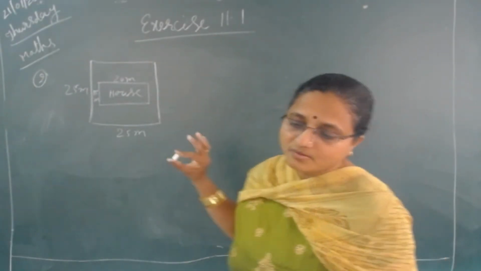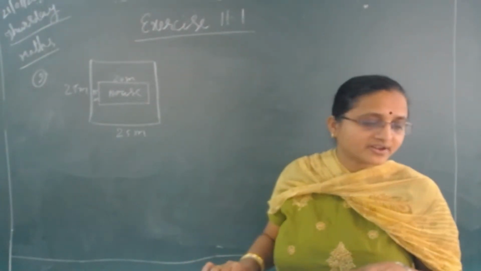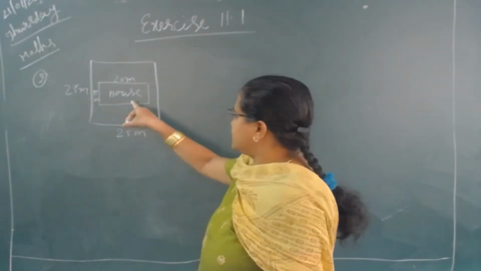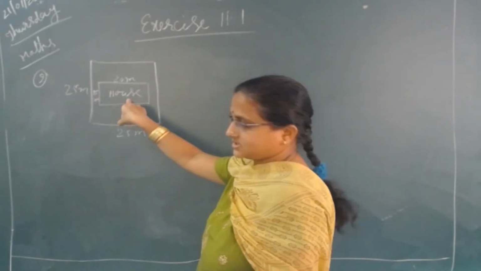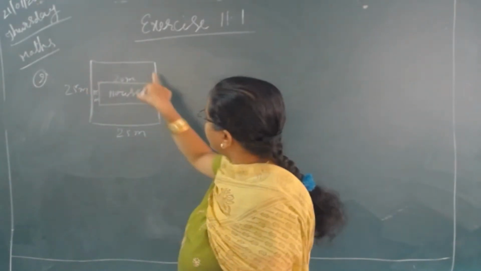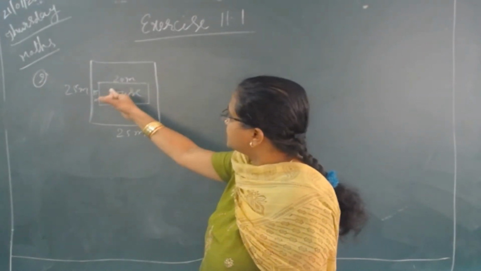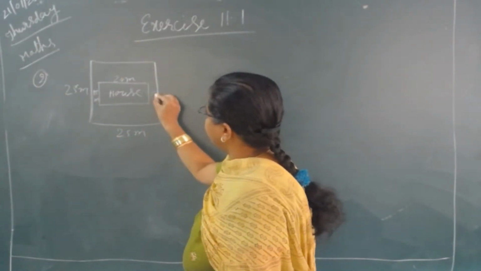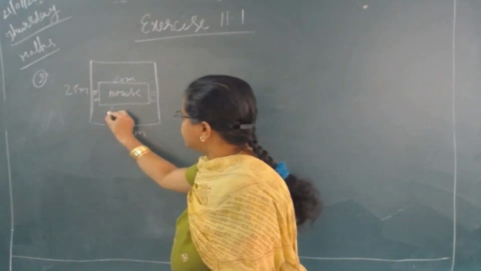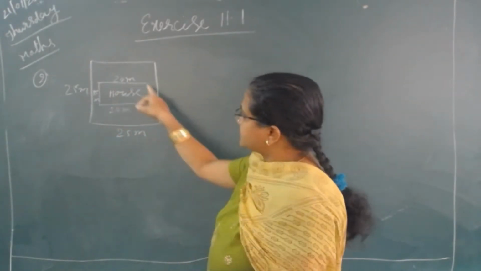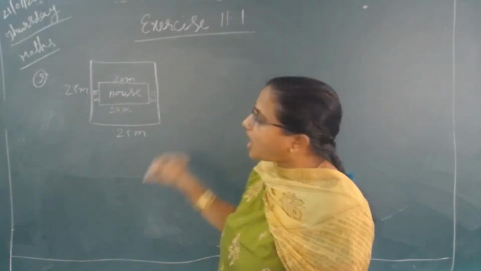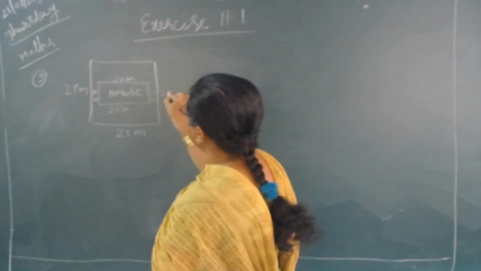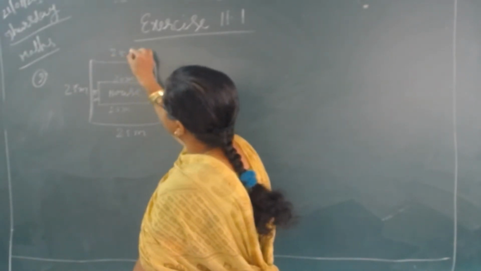So how much does she have to pay? First, what can we do? We know the length and breadth of the house, the area occupied by the house. And we know this is a rectangle because it has different measurements for length and breadth. If this side is 15, then this side is also 15 meters, and if it is 20 meters, this one is also 20 meters. These are the perimeter measurements of the house. The outside area is square in shape, all the sides are equal. This is 25 meters, this is 25 meters.